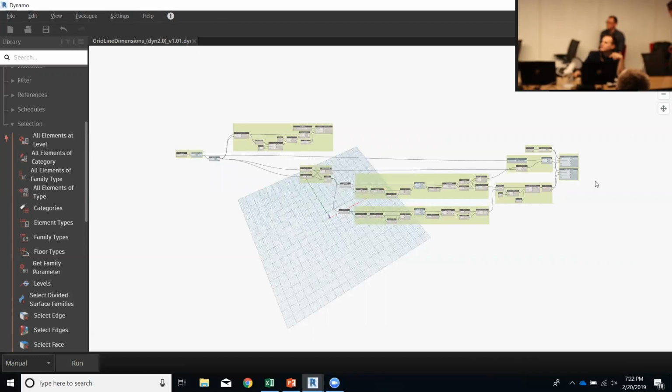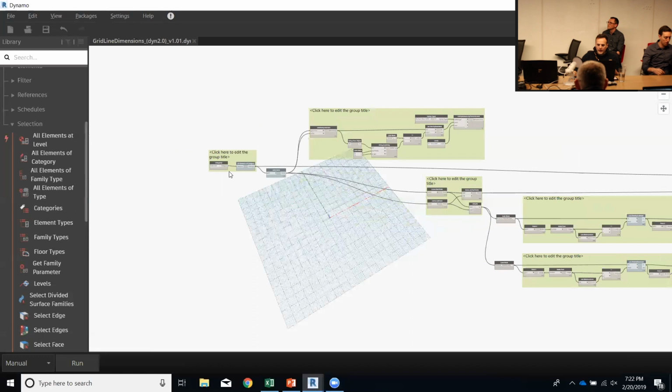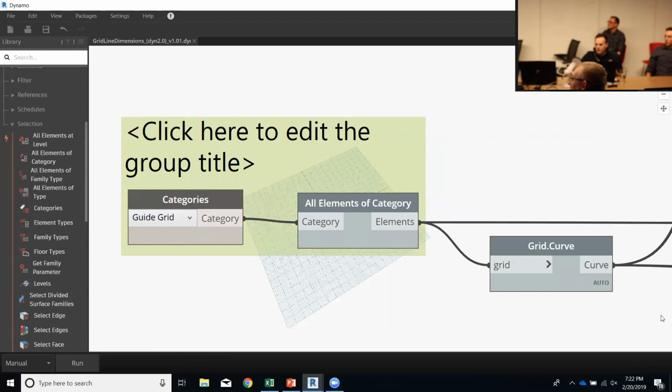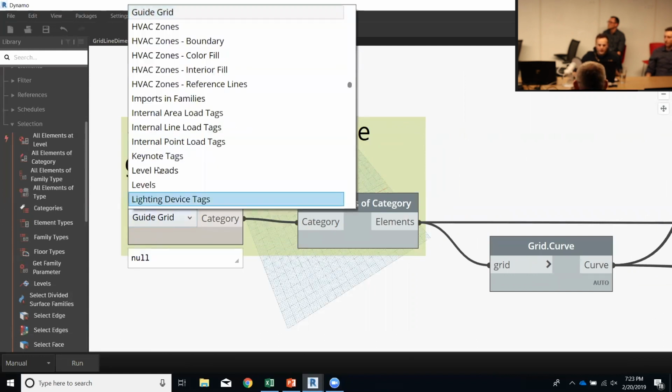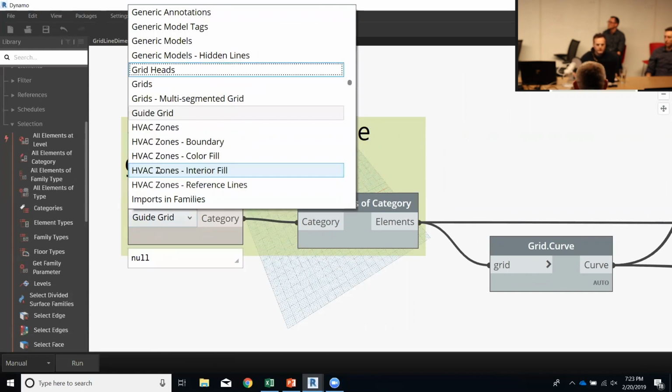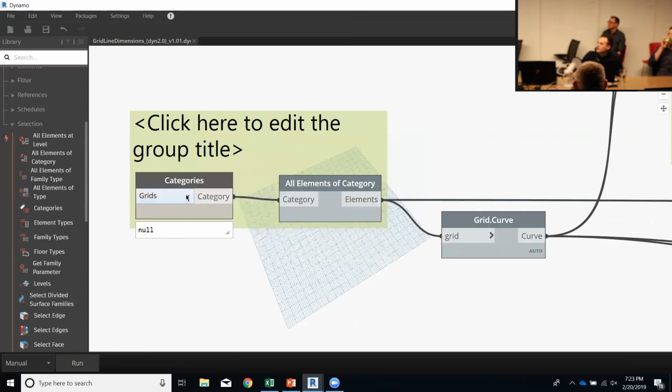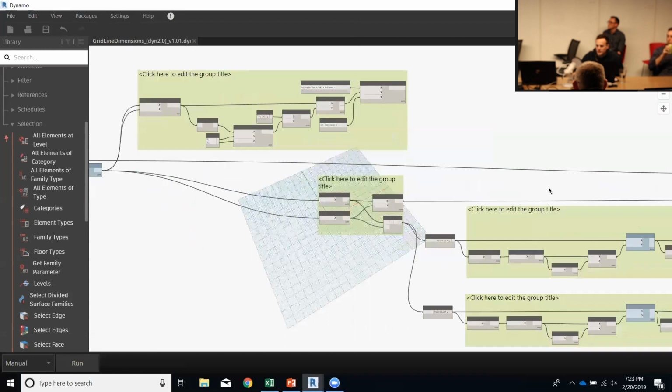So when we're building scripts, a lot of the times I'll either start at the end or at the beginning, depending on what your preference is and what you know that you're going to be working with, what is something you can rely on. In this example, I know I can rely on my grids, and I know that I want to take those grids and ultimately I want to create a dimension to them.